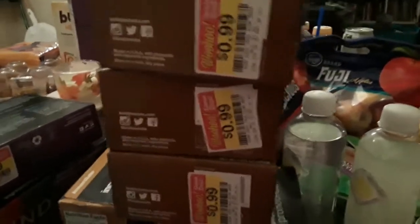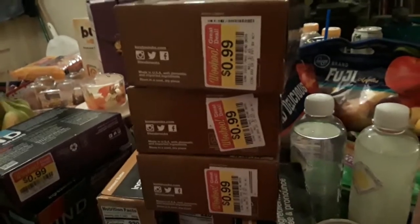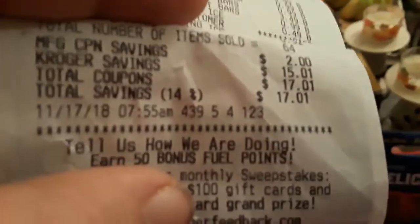I really made a killing this morning. I'm looking for my receipt to show you the whole amount that I saved. I can tell you I saved a lot of money on this haul. Last but not least I got 10 avocados — the organic ones. The original price was $1.79 each, but I had that coupon so I got them for less than a dollar a piece. With coupons and sales I saved 14%, but by buying all these clearanced items I saved a whole lot more.